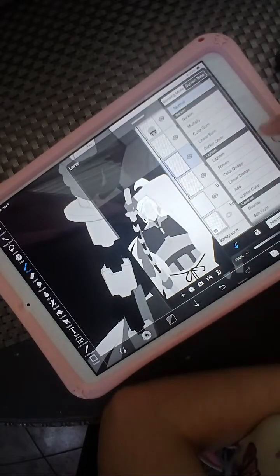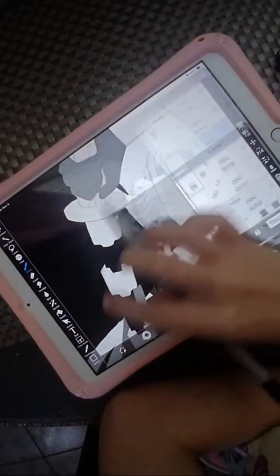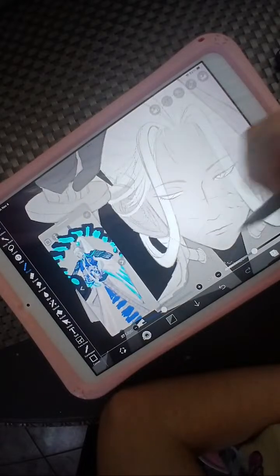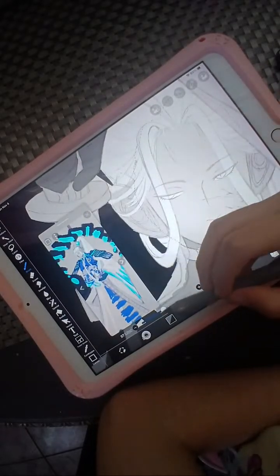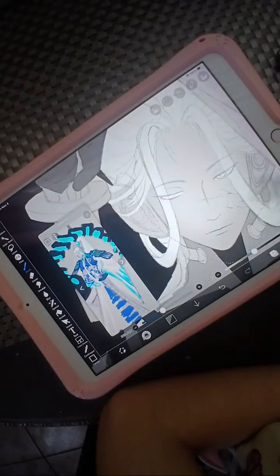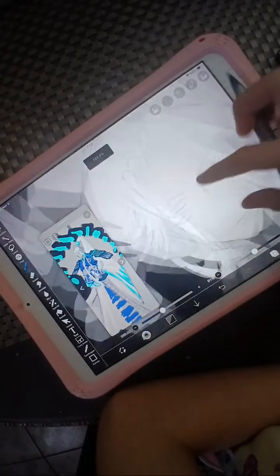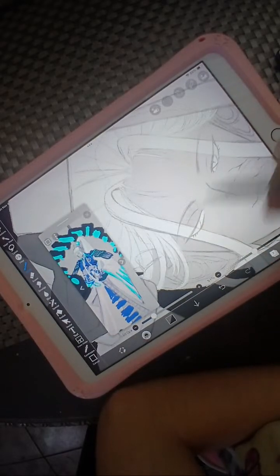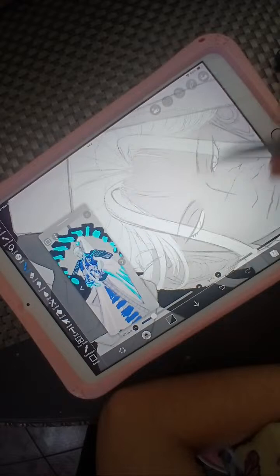I don't tend to recommend the airbrush. It really depends what you're trying to do. But the airbrush, if you don't know how to use it, can just muddy your drawing. So I'm just gonna put it around the areas that are gonna have darker spots, like under the eyes, over the eyes, this area here.